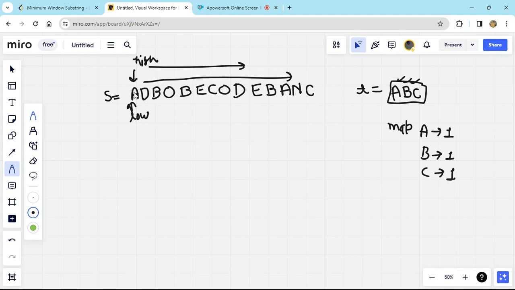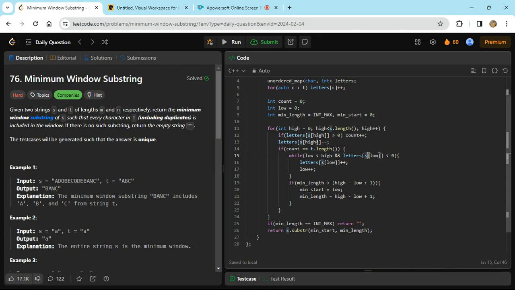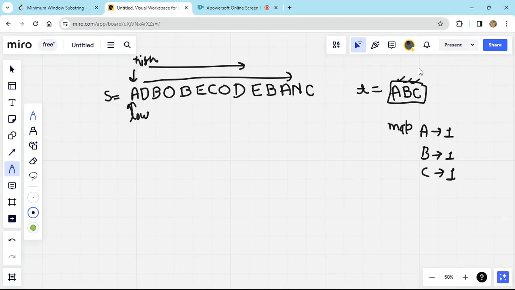If there is a character present in the map with value greater than 0, then we increase the count, which is initialized to 0. So if a character is present in the map, we simply increase the count to 1, and decrease the map value, which becomes 0.